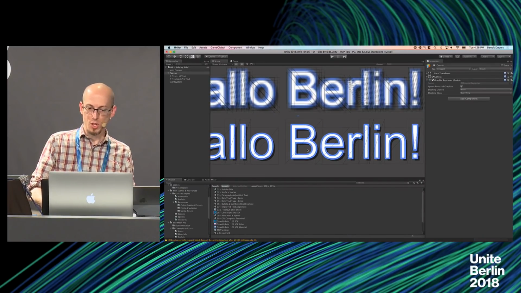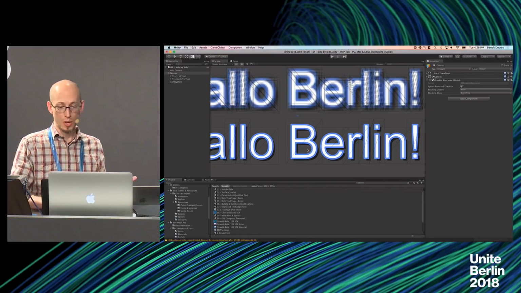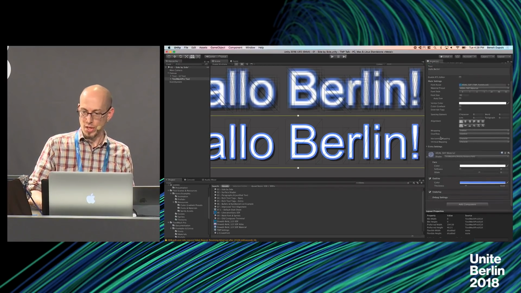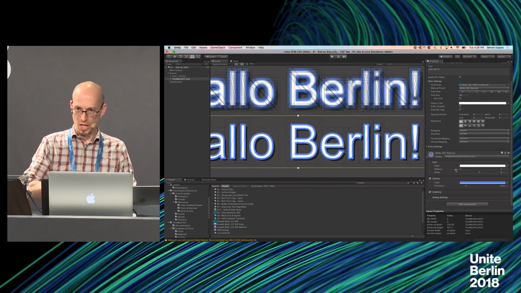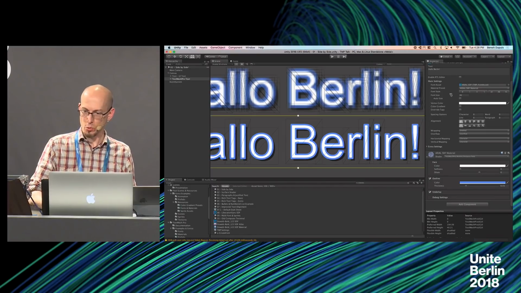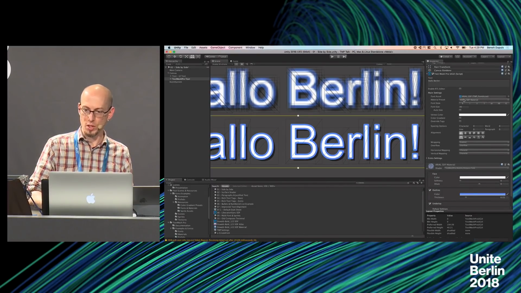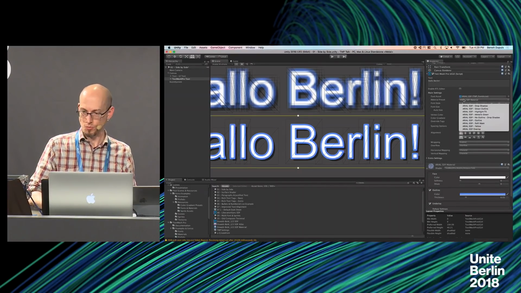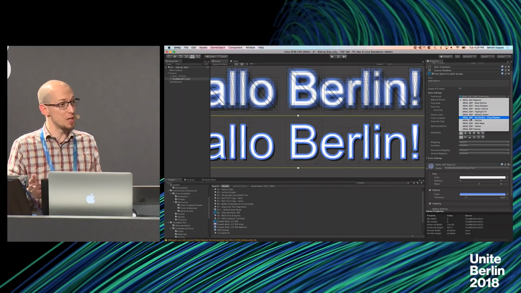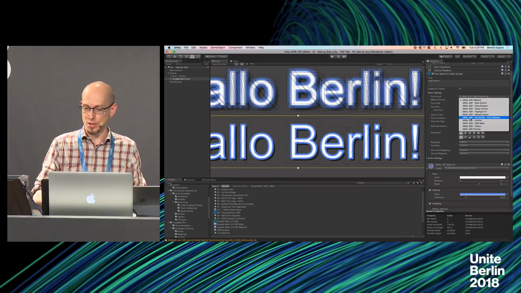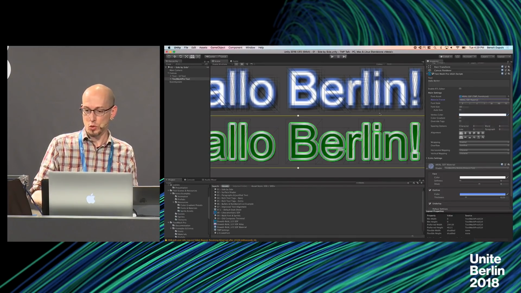And this is because TextMesh Pro is using material properties to render the effect. And there's a lot of them, and you have control over them. You can change colors, sizes, you can add textures to them. You have full control. And we save all those material properties in what we call material presets. You can have many of them. Actually, you can have as many as you need in your project. There's no actual limits. And they're very easy to switch to.